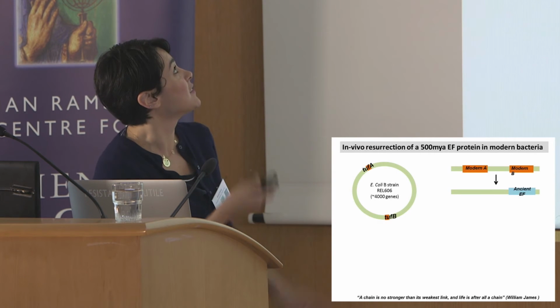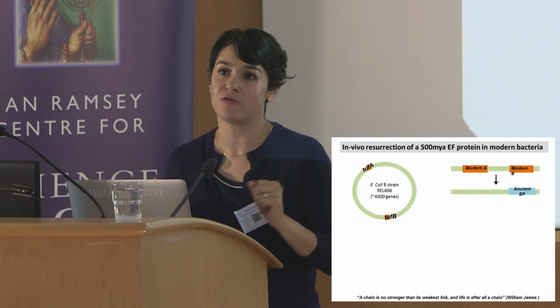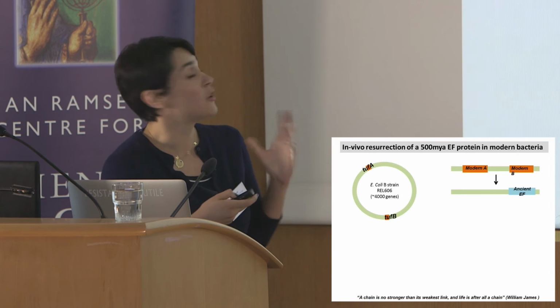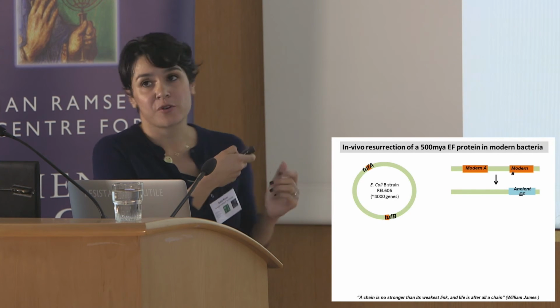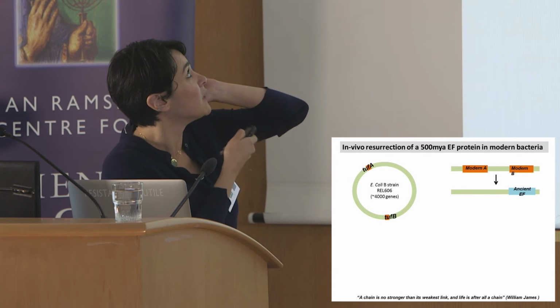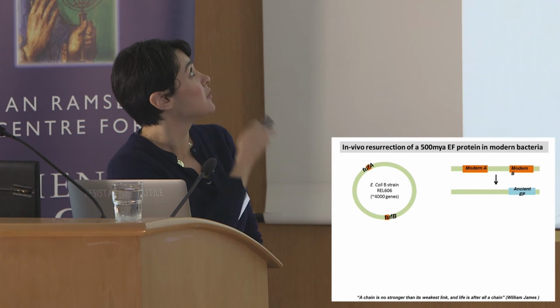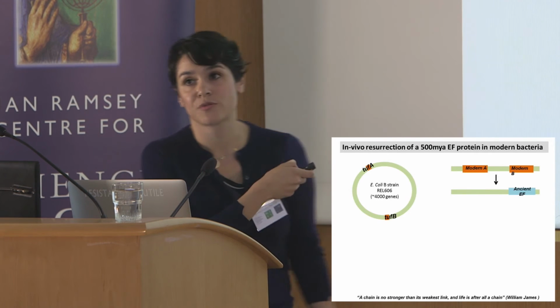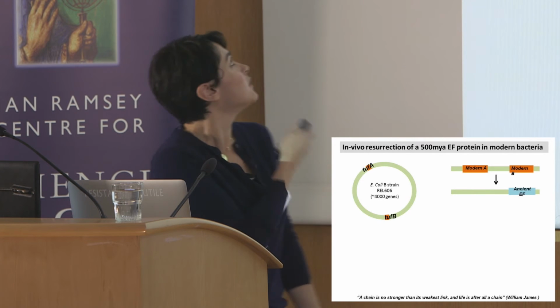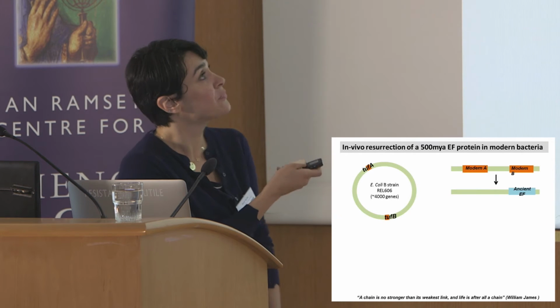So this is the chromosome, a cartoon that shows the genome of the bacterium E. coli. It contains about 4,000 genes. I used a strain that was generously donated by Richard Lenski. There are 2 genes in this genome that encode for the elongation factor protein, TufA and TufB. I'm going to refer to them as A and B respectively.